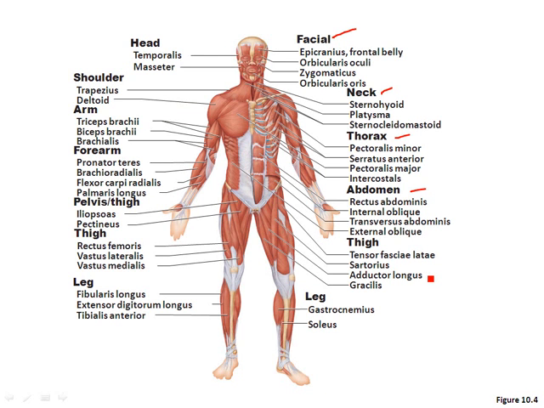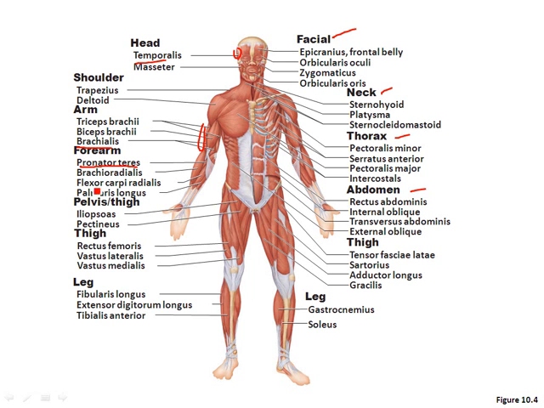Let's look at this one, for example. The temporalis. Well, think back to the unit on the bones. We had a temporal bone. Well, this muscle is the one right over the temporal bone, so it's named based on its location. The brachialis. This is the brachial region in your arm. It's named after that region of the arm. You're going to see things that do things, some kind of action names. Pronator teres. You learned about pronation when you talked about the joints.